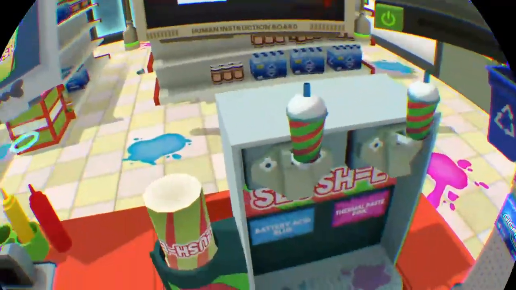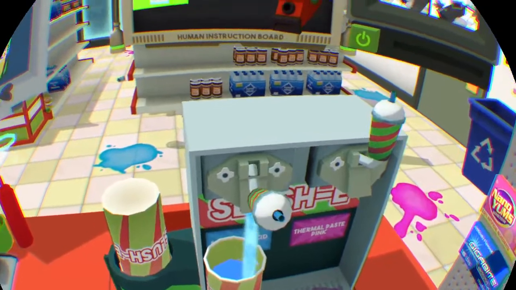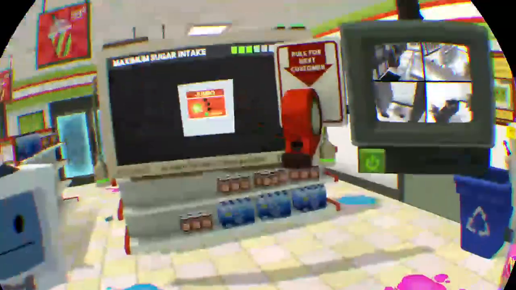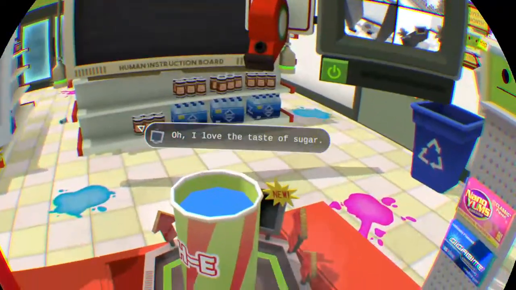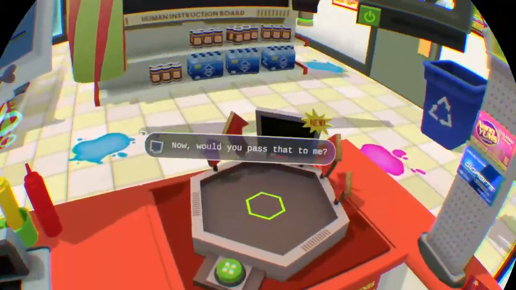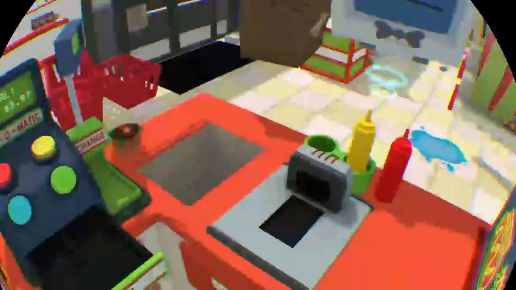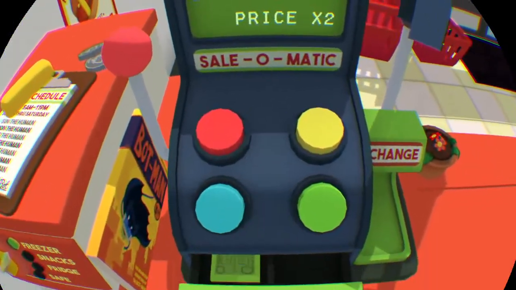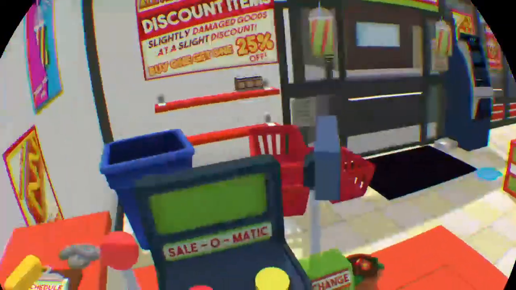So, what kind of slushy do you want? Would you kindly jumbo size that? Yes, I will. Jumbo. Jumbos. Oh, I love the taste of sugar. Scan. Oh, you're very good at scanning. Now, would you pass that to me? It's already passed to you, sir. And here are some banknotes for you. Keep the change, good human. Okay. Ta-ta. Oh, guess this is mine. Thank you.